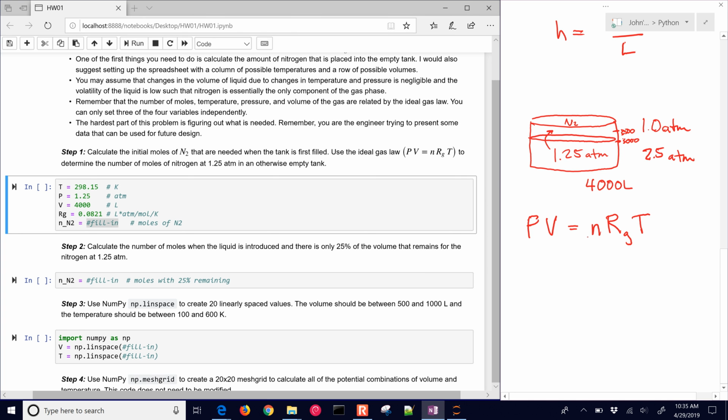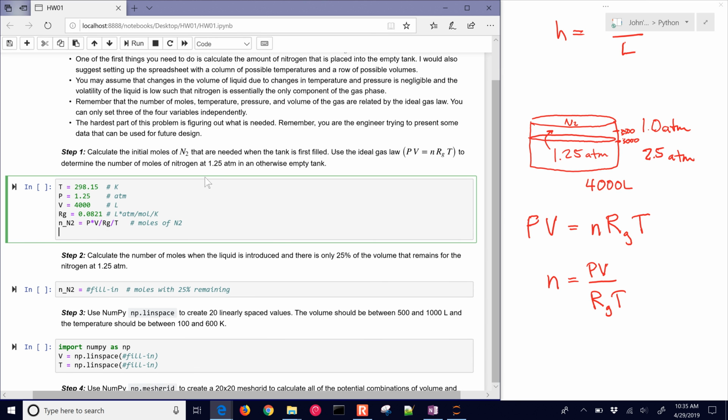If we want to find the number of moles, that's just going to be equal to the pressure times the volume divided by the ideal gas constant times the temperature. We're just going to do that initially, even before we put any liquid in there. So we have the 4,000 liters, and let's fill that in with P times V divided by R and divided by T.